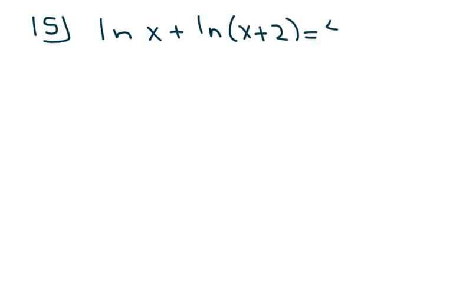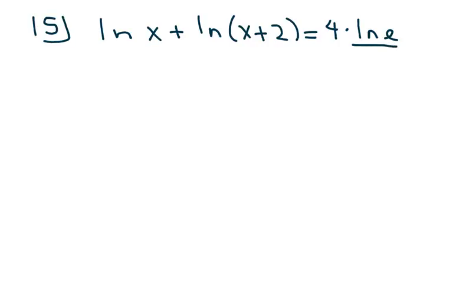Okay, last problem is 15. Alright, we have the natural logs. We're going to be practicing more natural logs on one day of class for solving. So here's just one, because there's not enough of these in the book, and you do need them for calculus. Ln of x, quantity of x plus 2 equals 4. Now, in this case, we don't have a ln of x. So I'm going to multiply this by 1 in natural log land, which is ln of e. ln of e is 1. We already talked about that.